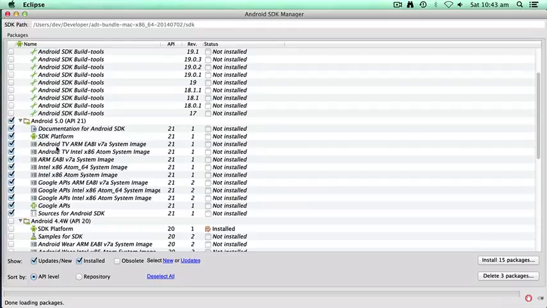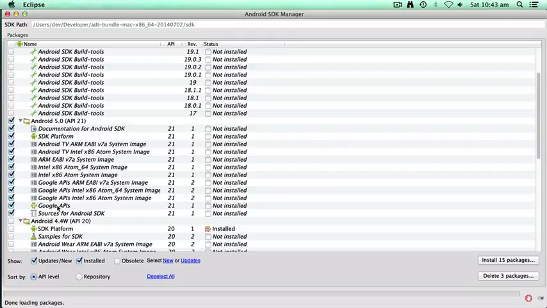Now there's all these extra things on here as well, so we don't necessarily need all of those. I'm going to deselect some of them, and you can optionally decide whether you want them, but I'll go through and just discuss some of them first anyway. Firstly, documentation, we want to keep that. That's literally just some documentation about the latest version and, basically, help. So you want to keep that one. Now, you'll notice here there's two API platforms. There's the Android SDK platform.